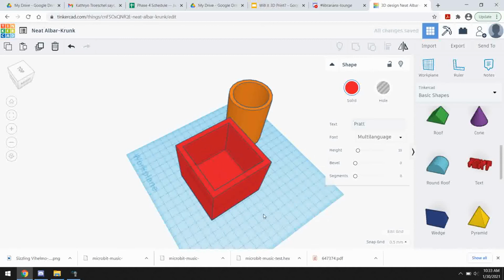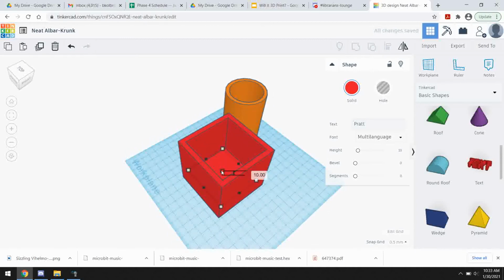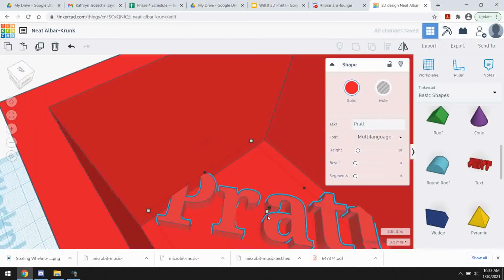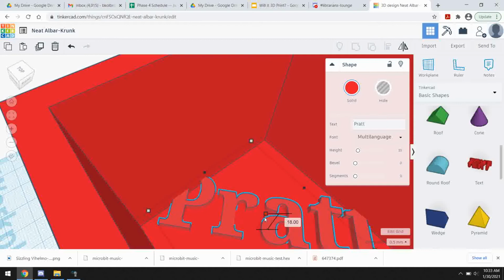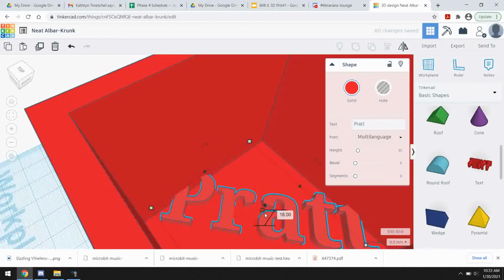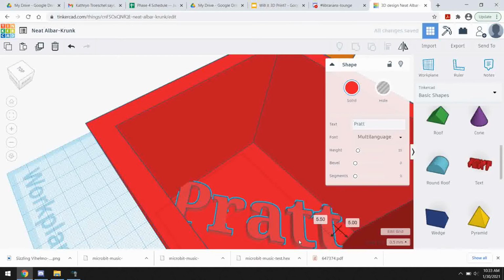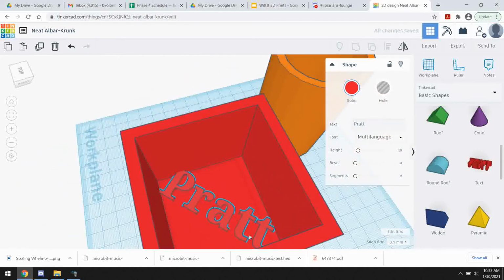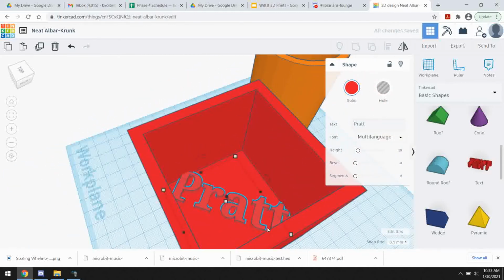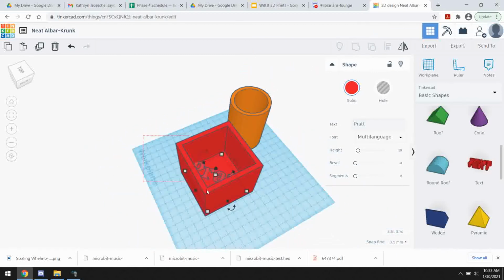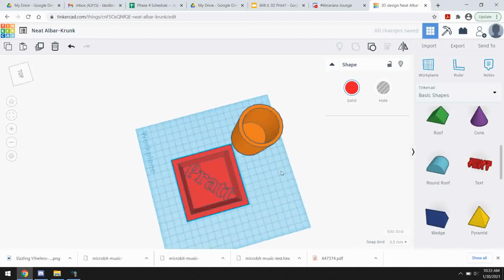Uh-oh, it disappeared. So what I'm going to do is stretch that up just a little bit. Let me zoom in here. It's the white dot in the middle. That will change the height of the shape. So that's fine. And I'm just trying to carefully line up the camera so I can get that roughly centered. That looks very nice. So let's group this one more time to make sure all of our stuff is good.